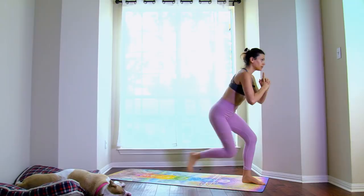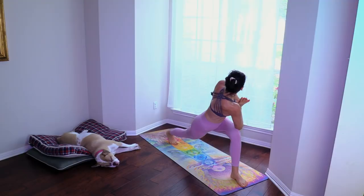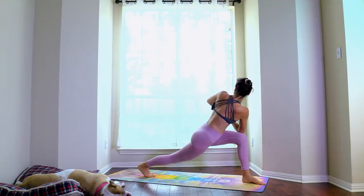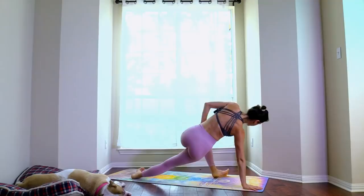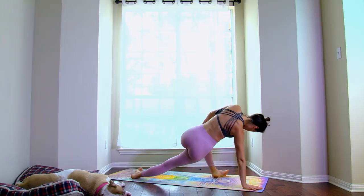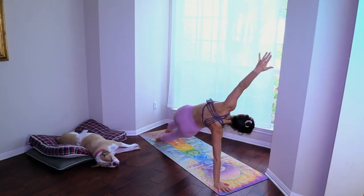Hands in prayer, twist. And let's bring the right hand on the floor, roll onto the outer edges of the feet. That's a quick hip opener, side plank. Feel free to adjust here, of course, for the star side plank.